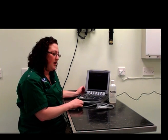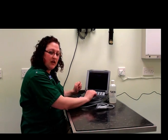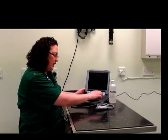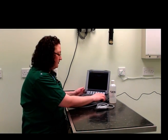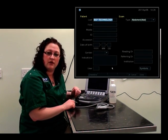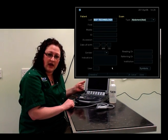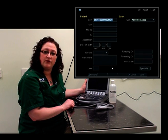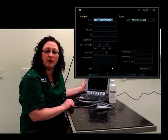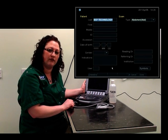The very first one that you'll want to know where it is to get started is the patient button. This is located somewhere on the keyboard and it will depend on what type of machine you actually have. On this machine, it's located up in the top right hand corner. It's very important to always include the pertinent information regarding the patient — usually name, date of birth, and also if you have a specific number associated with that patient for the clinical record, you can insert that as well.